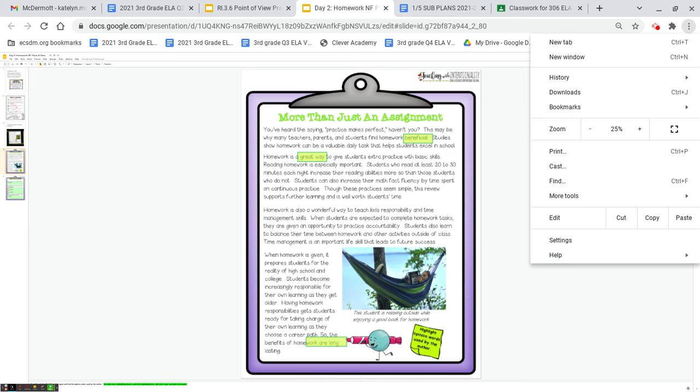So just to recap, because I kind of lost my train of thought there as I was reading, which a lot of us do. So we just have to make sure that we understand what we're reading before we move forward. The first paragraph was talking all about how homework is a good thing. I see the word beneficial. I see the word valuable. I see the words help, excel. All of those words are showing me that homework is a positive thing.